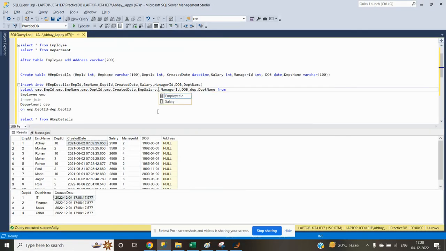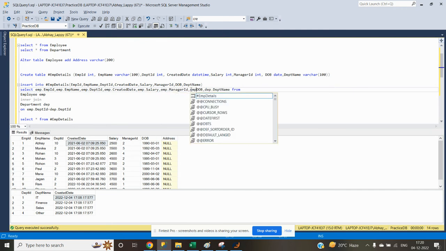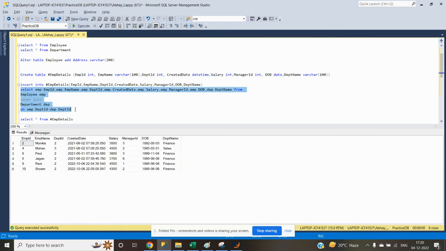So I'll put all the required alias here. Sorry, emp dot and that's it. So now this should not create any problem. Even if you are adding multiple columns in this one, it will not create any problem for you.